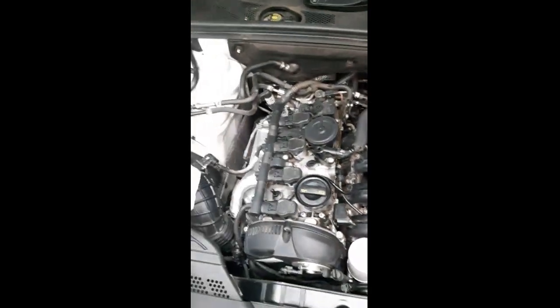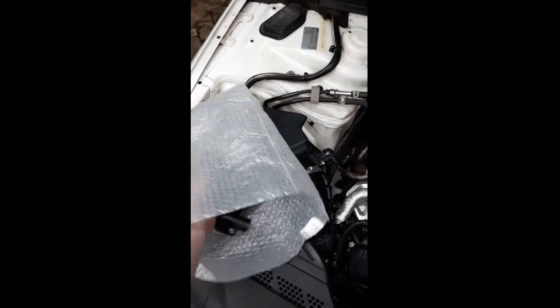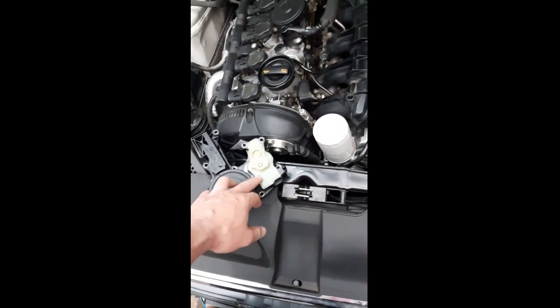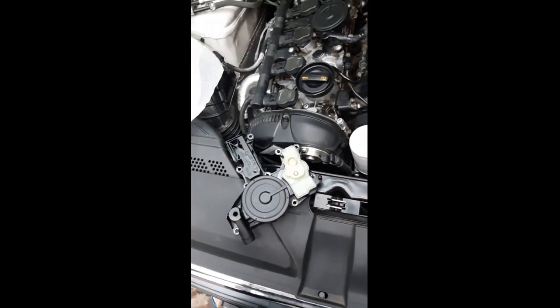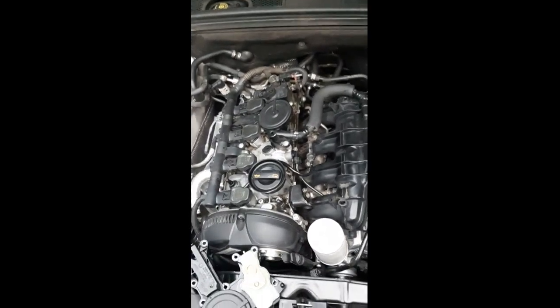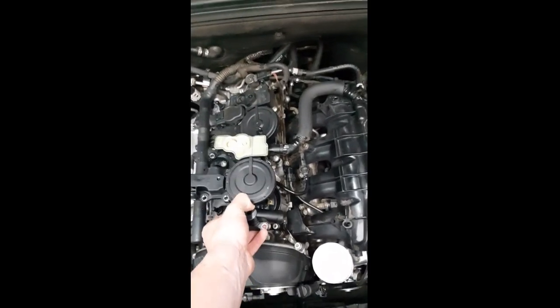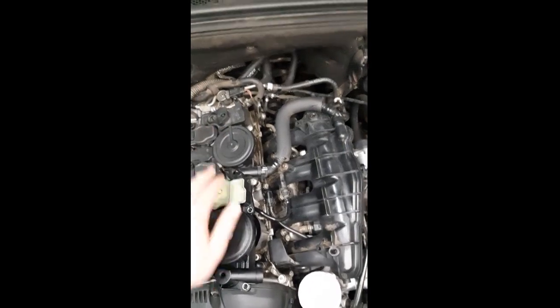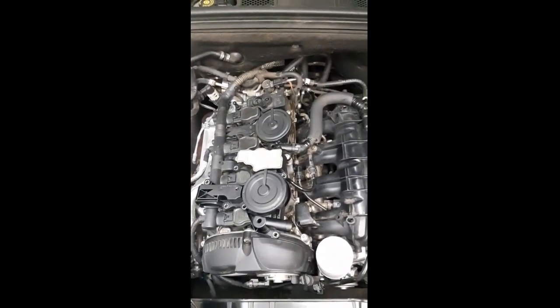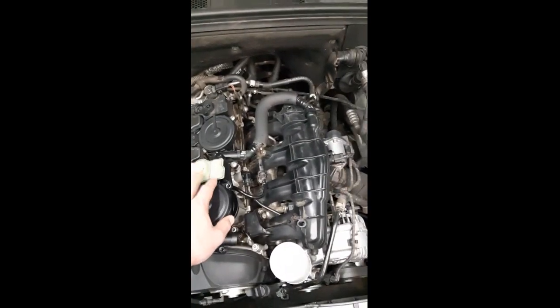The updated one, which I have over here, has a white insert on top. That's a revised one that was brought into SA to counter the problem with the PCV. So make sure when you are buying the new one that there is a difference between the two. Yesterday when I went to Audi, there was the old style one, just as well I knew there was the new one that had the white cap on it.